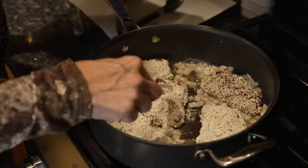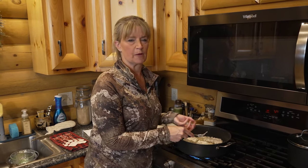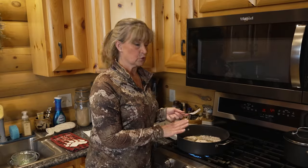So what I normally do is I put them in the frying pan and I wait for some of those natural juices to start coming up through the top on the side that's still dry in the frying pan here. That way it's gonna get crispier on the bottom, and as soon as those juices come through, go ahead and flip it. They do not take long, and you do not wanna overcook wild game.